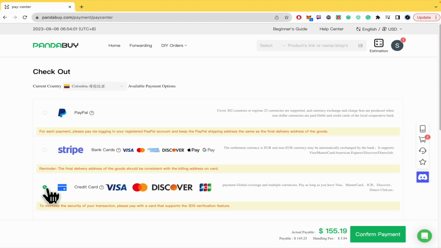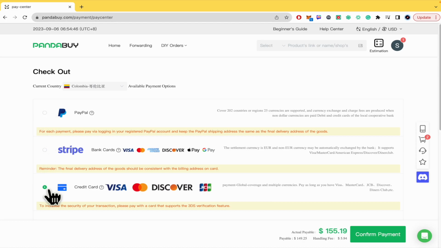And don't forget that depending on the payment method that you select, there is a different handling fee. So as you can see, if I select PayPal, it's around $6.05. Here it's around $5.05, and with the credit card it's around $6, just a little less, okay? So that's how you can confirm your payment, and this is in different currencies too, because for instance in PayPal this is the symbol of US dollars, but with Stripe it is the euro, okay? And with the credit card it comes to be again the US dollar. So be careful with that data.